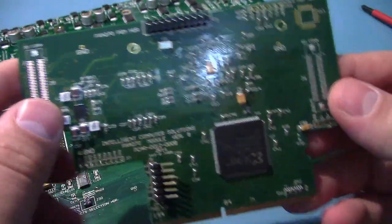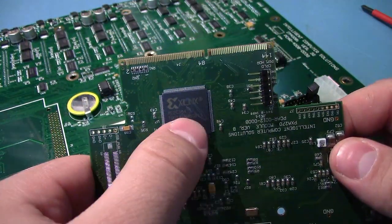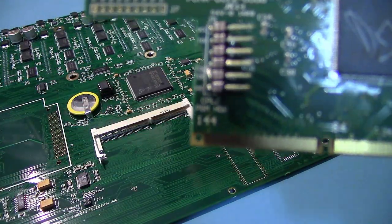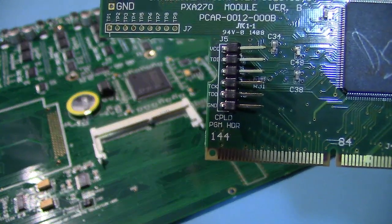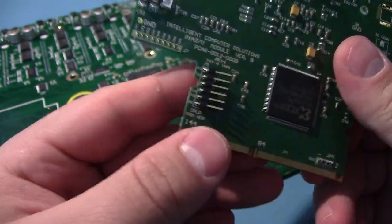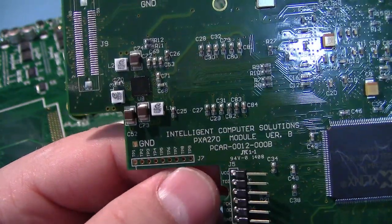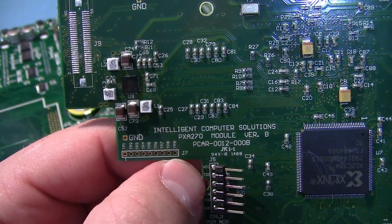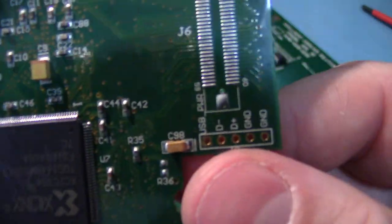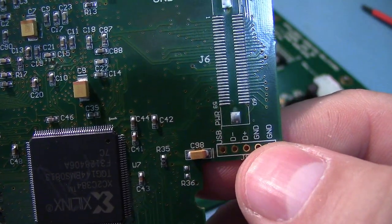And on the other side, we've got some power and bypassing stuff. We have a Xilinx CPLD. I can tell it's a CPLD without even looking it up, because CPLD programming header. How convenient. They've soldered it in and bent it on an angle. They've got a whole bunch of test points along here. And as you can see, Intelligent Computer Solutions PXA270 model version B. There's also space for a USB connection, which is interesting. Maybe I'll try hooking that up one day.